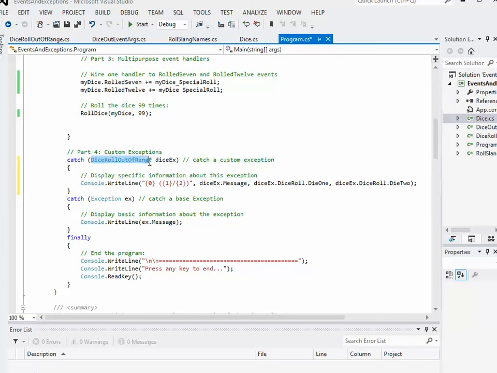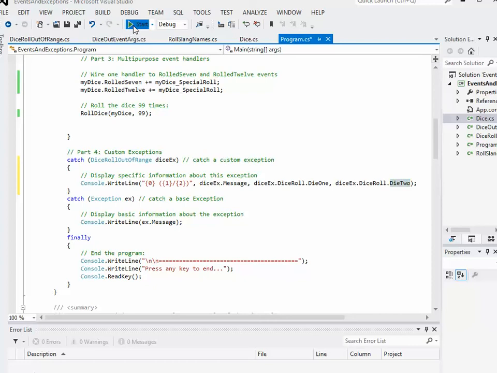If it's a dice roll out of range exception that's thrown, I'm going to call that the dice exception. I want to display the message, and then I also want to display dice roll. That's that special information I'm sending with it. Die 1 and die 2, so I can actually see what the roll was that's supposedly invalid.